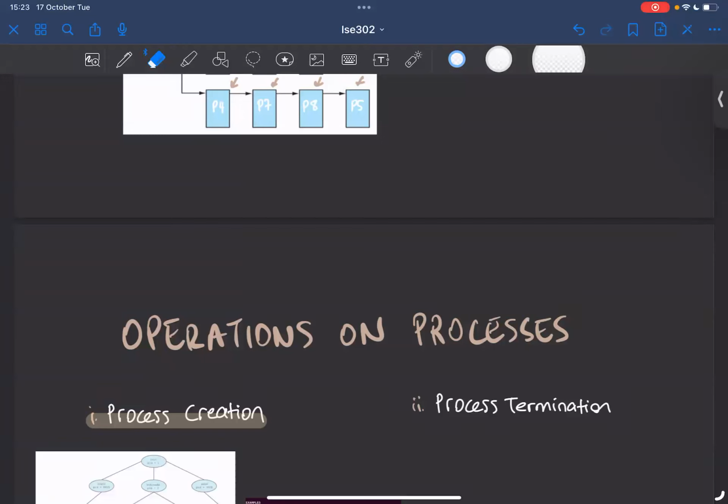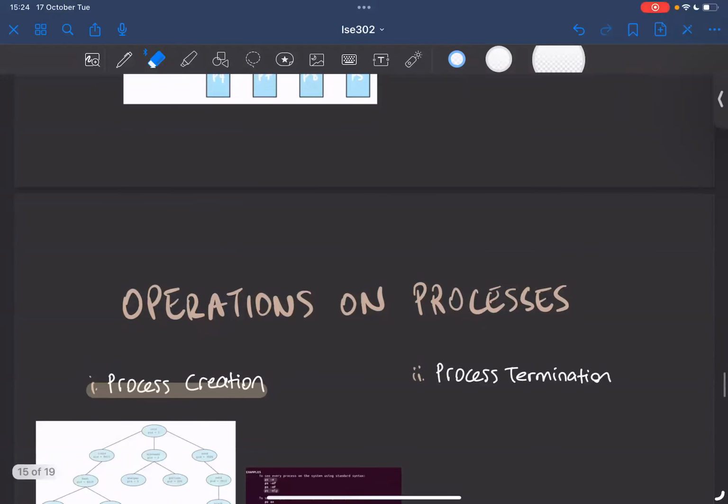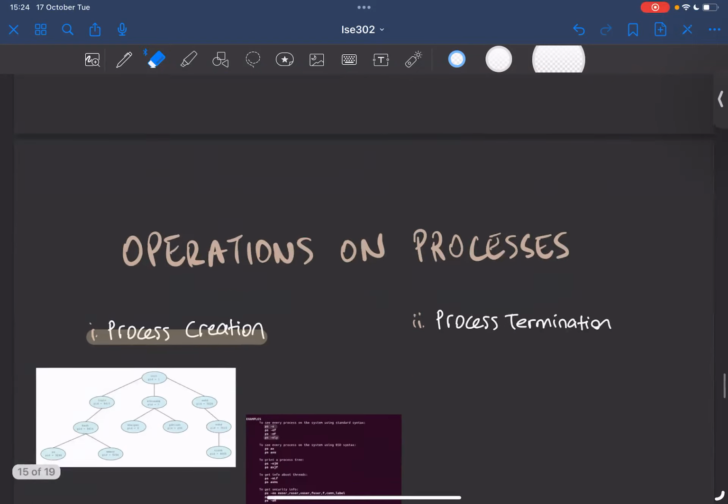In most computer systems, multiple processes can run at the same time, and they can be created and deleted as needed. So these systems need a way to dynamically create processes and terminate them. In this part, we will look at how computer systems do such operations on processes using examples from Unix systems. So let's start with process creation.